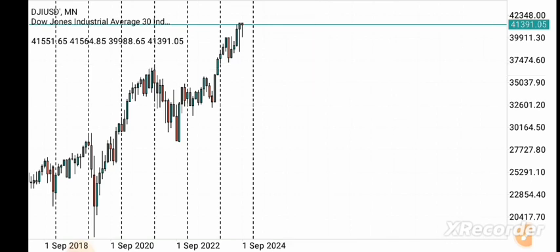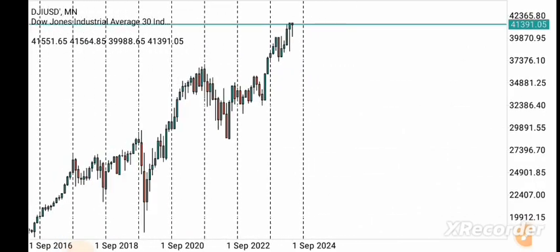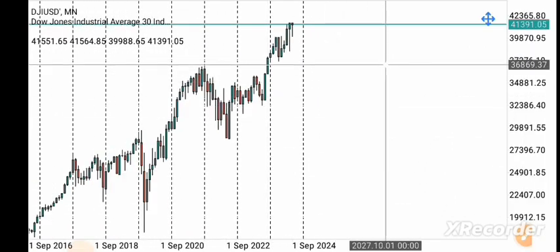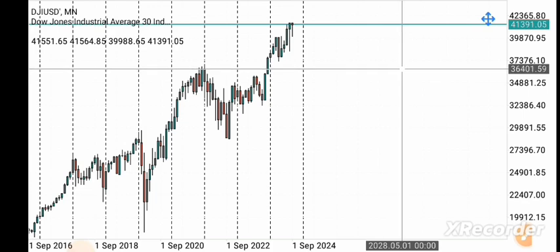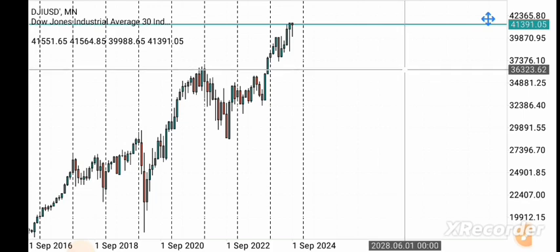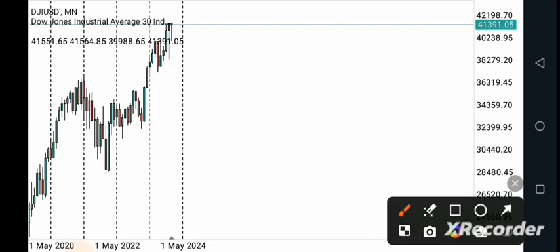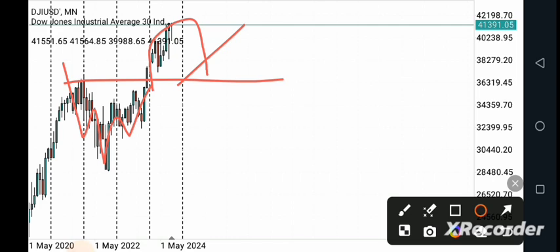As I said, we are on the monthly chart, and on the monthly chart we have this area over here. It's a very strong level of support, and it's a level at which a lot of institutions are looking for price to head to, so that at that level they can actually move the market further up. That is also because it's the neckline of this inverted head and shoulders pattern, as you guys can see. As I said, the institutions want to see price head back to that level, and at that point is where they will be looking to move the market further up.